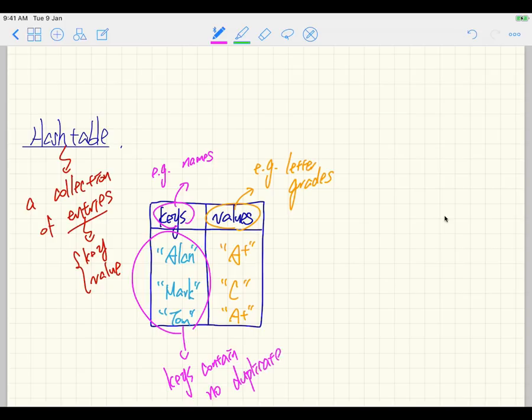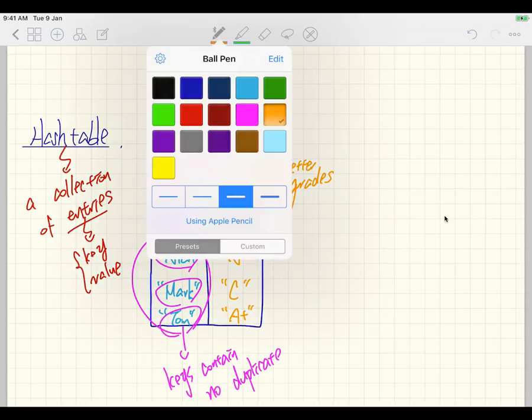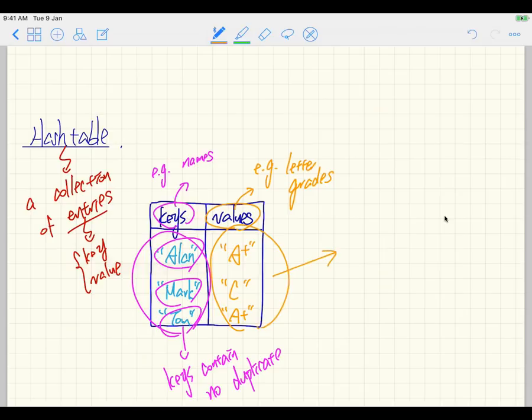You can see we got Alan, we got Mark, we got Tom. No duplicates. On the other hand, the values may contain duplicates. For example, you can see A+ and A+ over here. So that's about the concept for a table.